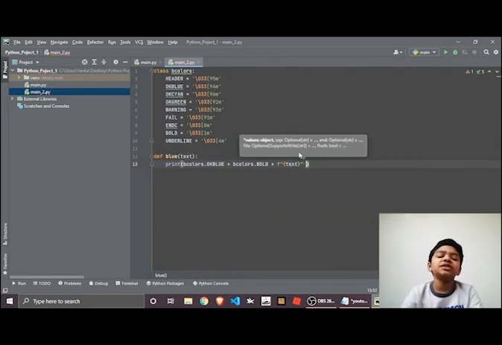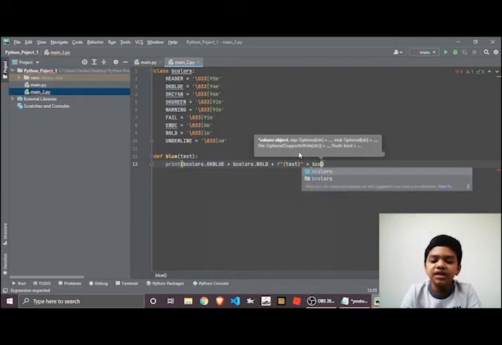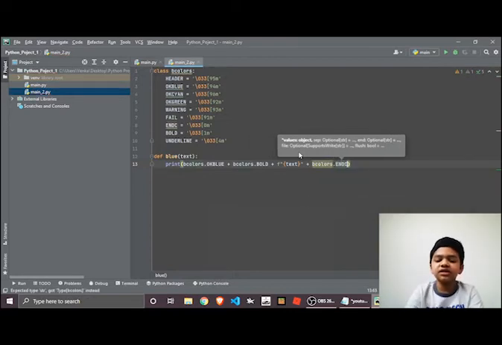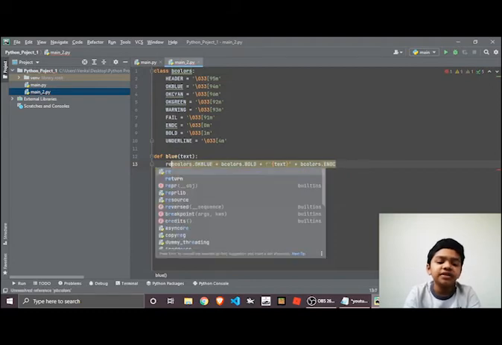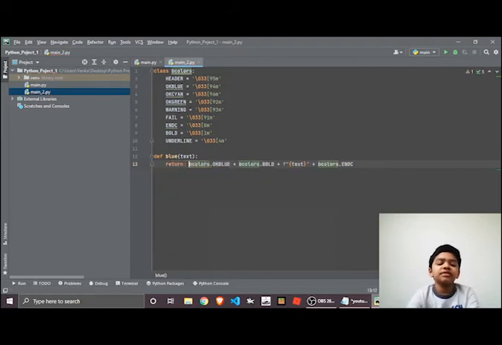It's a parameter in the function blue, and then bcolors.ENDC. And actually, I forgot, we have to change this into return. That's better.